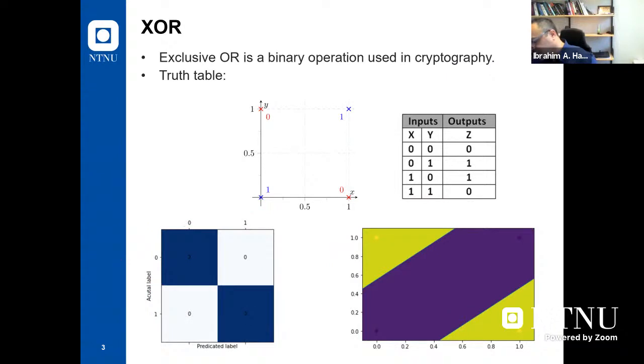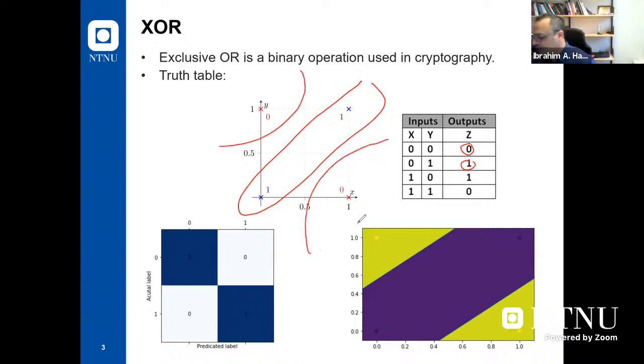So for example, we can take the XOR problem. In the XOR problem, we have two classes, in fact. We have the 0 class, we have the 1 class, right? And then when we plot it in two-dimensional space, it will be like this one. We have here one class in the middle, and outside here we have another class, the red class. So we have the 0 class and the 1 class, for example the blue one and the red one.